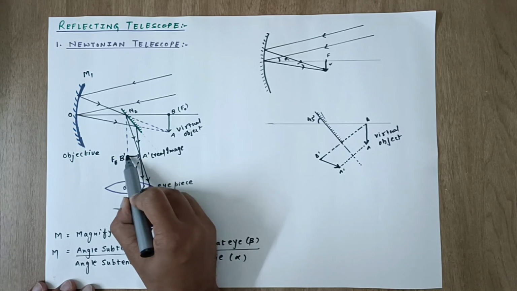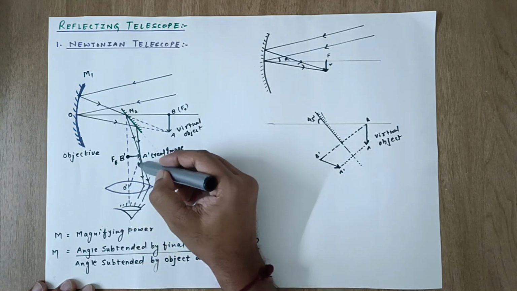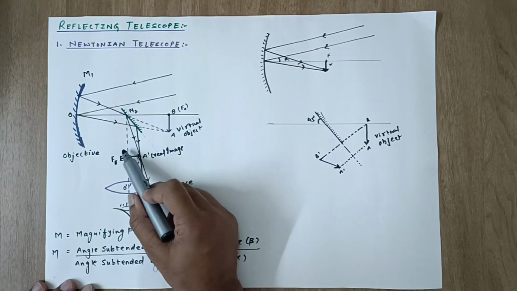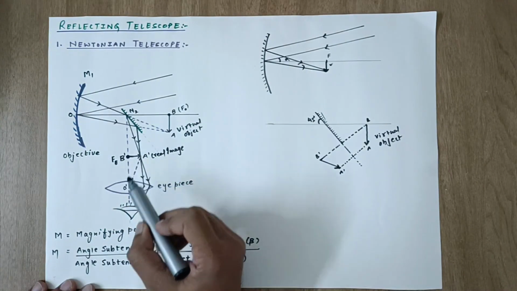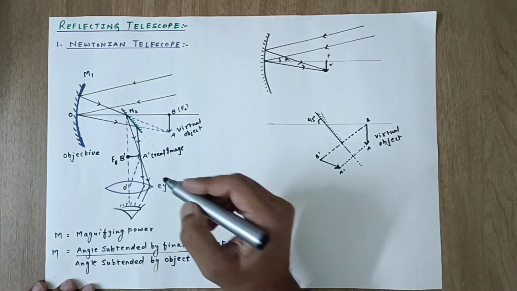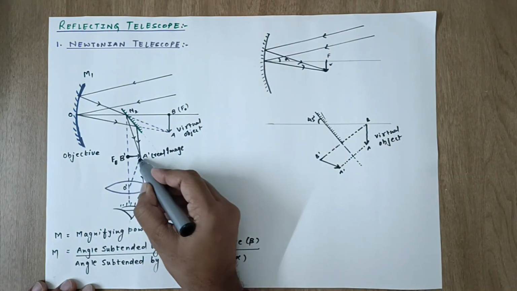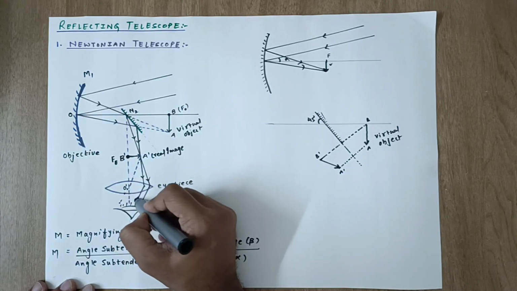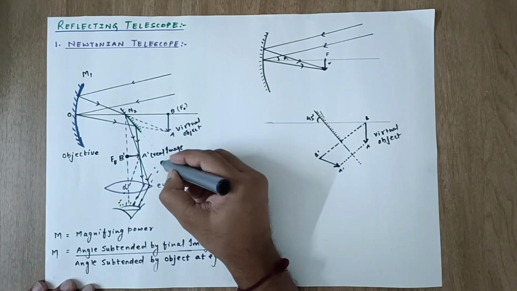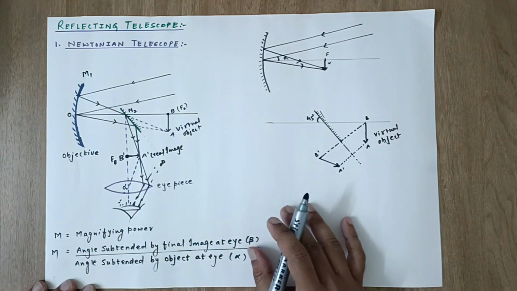So since this image by this plane mirror is going to behave as an object, because of the fact that these rays are going to fall on this lens. So incident rays are these rays which are appearing to be coming from here. So this image is going to behave as an object for this lens, correct? Now, since the object is at focus, the final image is going to be at infinity, right? So the rays coming from here, here and here are going to be parallel. Now our eyes will feel that these rays are coming from infinity. So final image is at infinity. This is how the things go on.